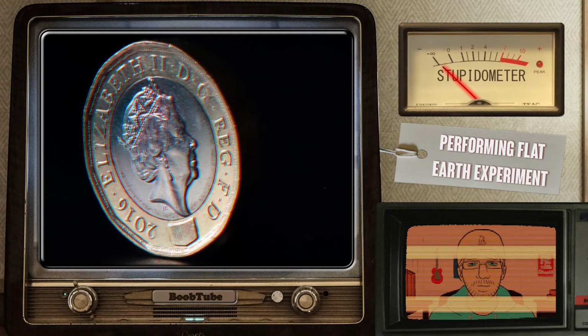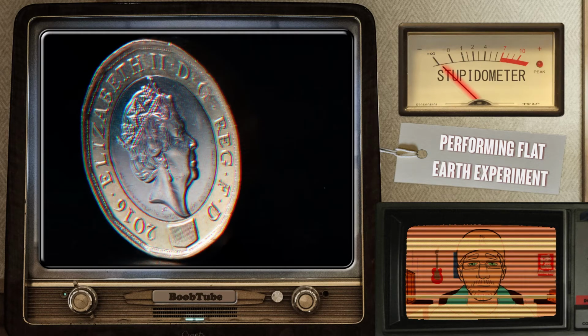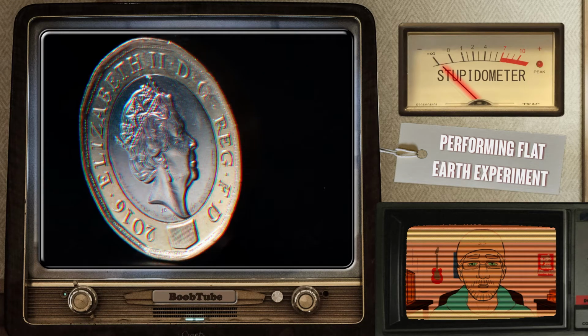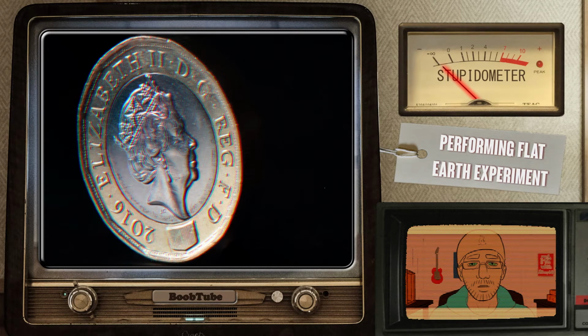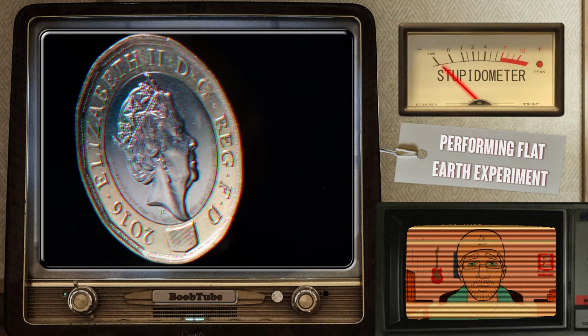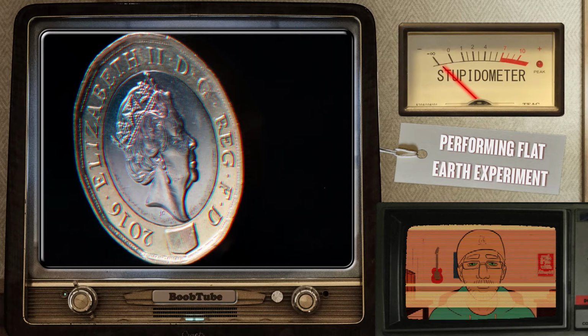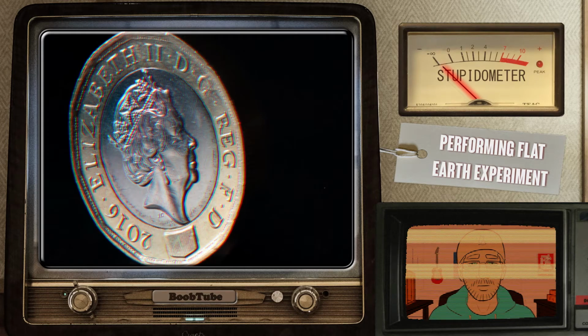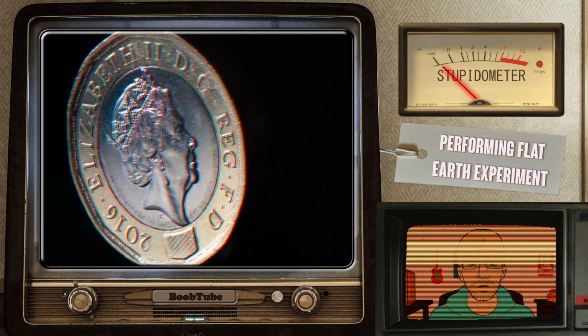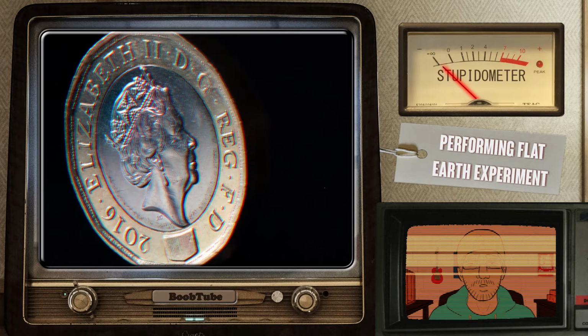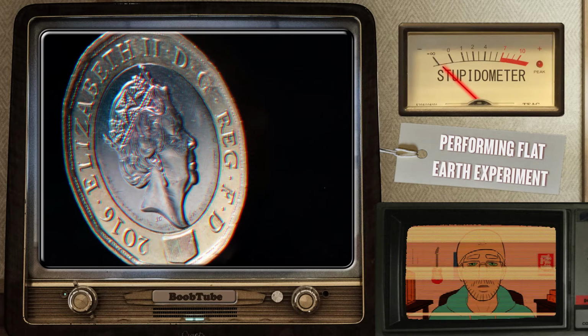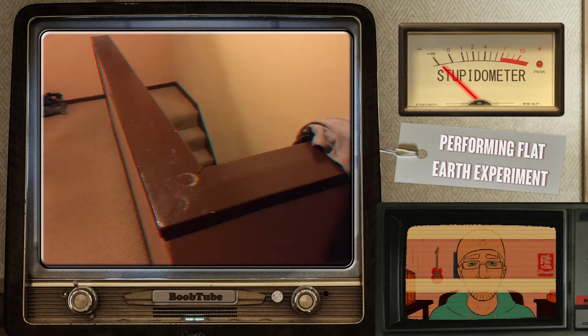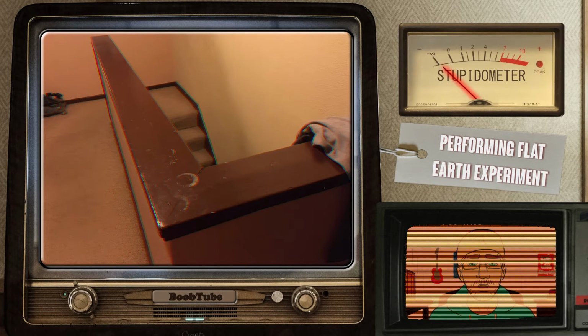I wanted to have a 2-pound coin on a plane, and that plane should extend all the way to the camera. So I can't use any part of my floor, as I don't have a cavity to lower the camera to bring the floor to the center of the lens. I can't lift up my coin with a book or similar, as then the plane the coin is resting on does not extend to my camera. The best I could do at home is this L-shaped banister. It is around 10 feet in length on the side I would be using.